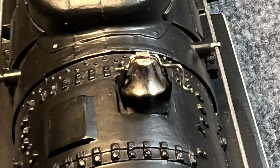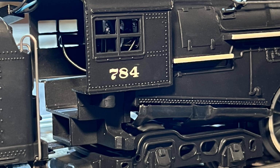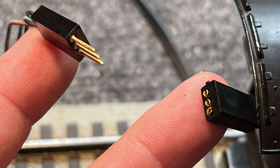On the top, you have the bell. The bell actually swings. There's a little handle that you can swing the bell back and forth. Behind the steam dome is the whistle. And of course, on the cab, you have the hatches that are for decoration purposes. They do not open. And looking closely at the cab, you have the 784 number. In between the tender and the locomotive, there's a wire that is for the Mighty Sound of Steam. There are three wires that connect. There's a female connector and a male connector, and there's three of them that you have to plug together.